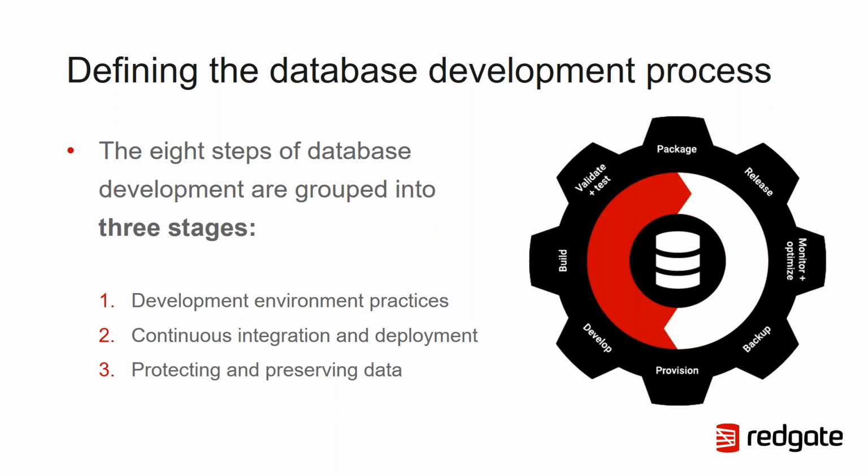The steps provision, develop and build are all included in this category, and it's about encouraging good visibility among teams, sharing code, changes or data, and the consistent use of processes and automation that removes bottlenecks. For example, automating the provisioning of database copies gives developers more freedom to test their changes. Introducing version control maintains a single point of truth for collaborative work, and introducing a standardized coding format allows code to be more easily shared and amended across the team.